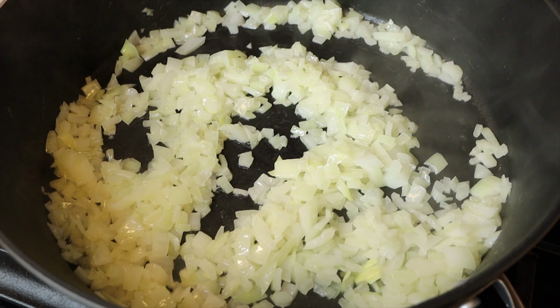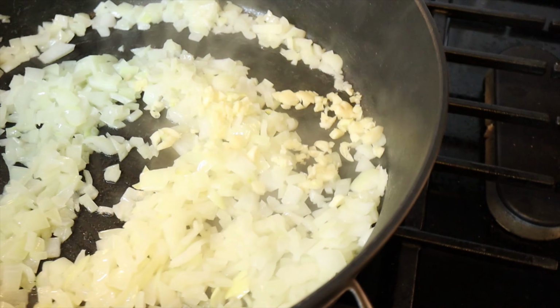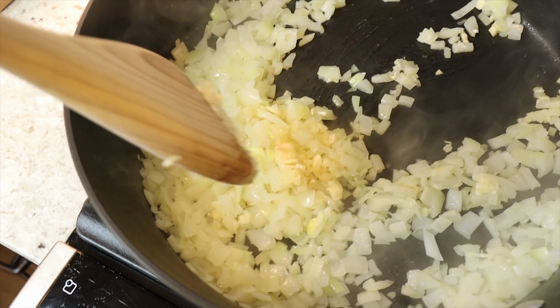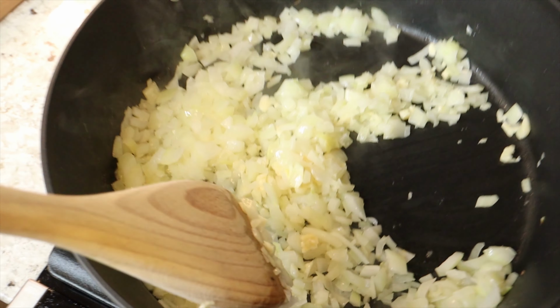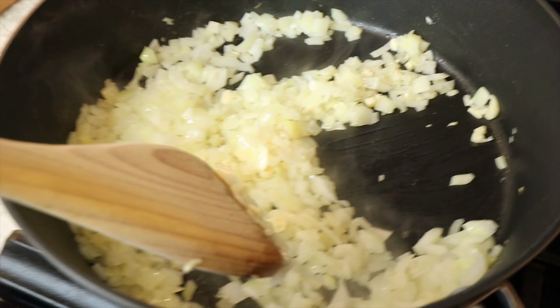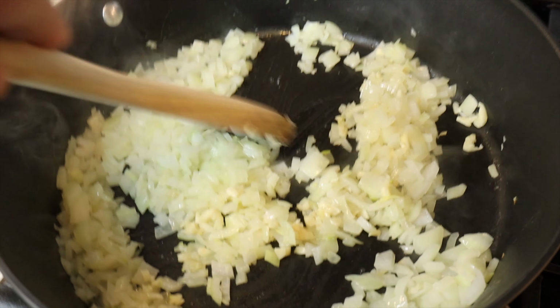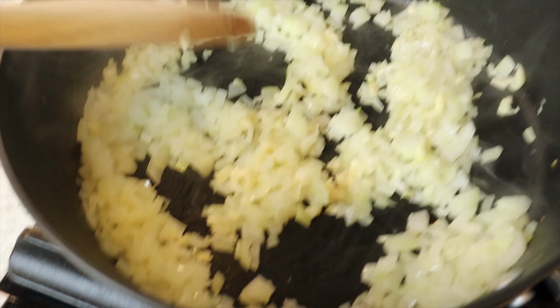Once our onions get that translucent look, we're gonna go ahead and add the 2 cloves of garlic. All right, so we're gonna keep this on medium heat. We're gonna work those pieces of garlic in, making sure we don't burn. We don't want this to burn at all. What we really want this to do is just get a nice golden and really caramelized look, because that's what's gonna bring out the flavor inside the meatloaf.